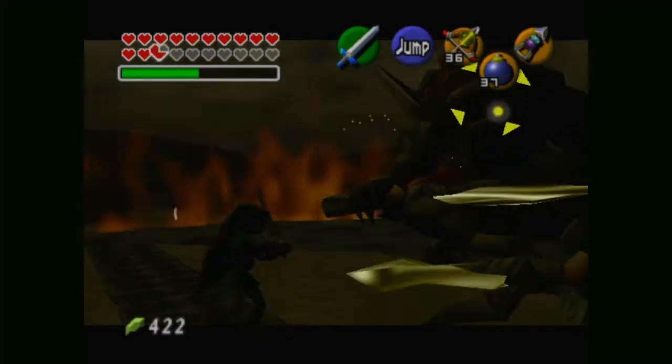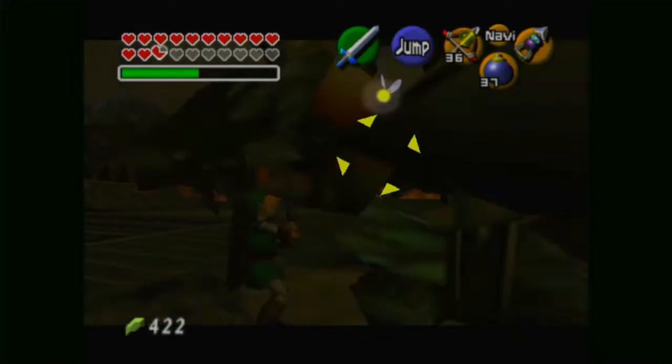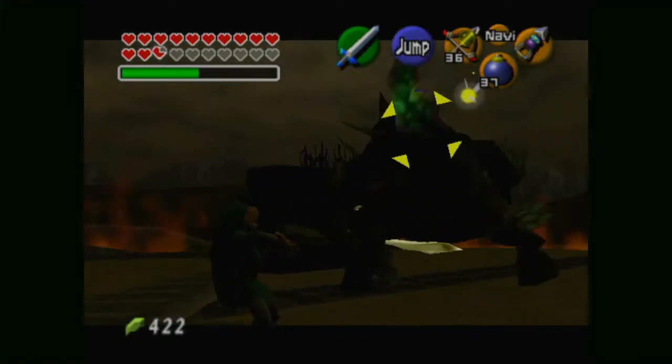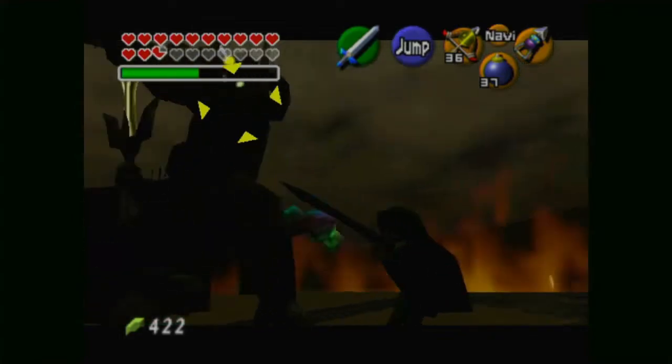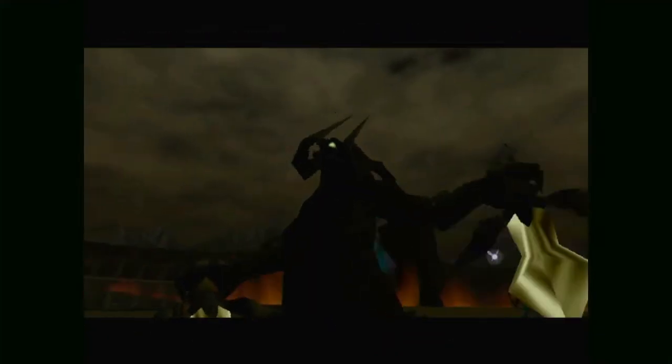You can also break the stuff around you to drop magic and health if you need it. So you just lure him where you want to get stuff. You can also shoot him in the face if you want to stun him for a little bit, but you have to use repeated shots to actually make anything of it.